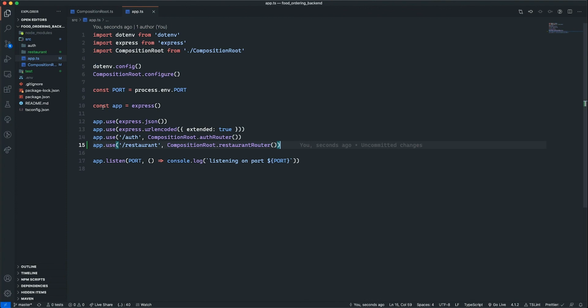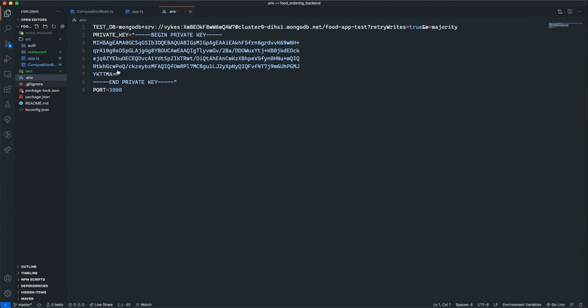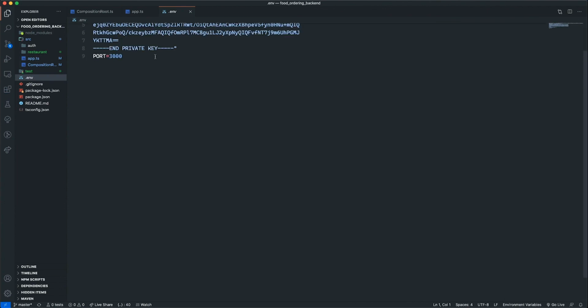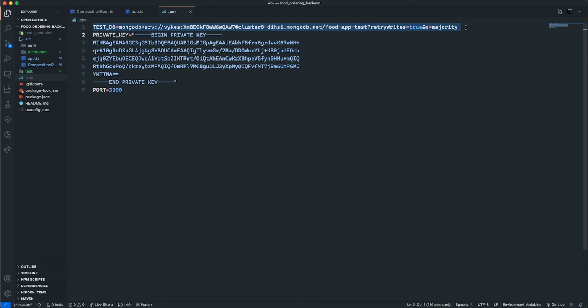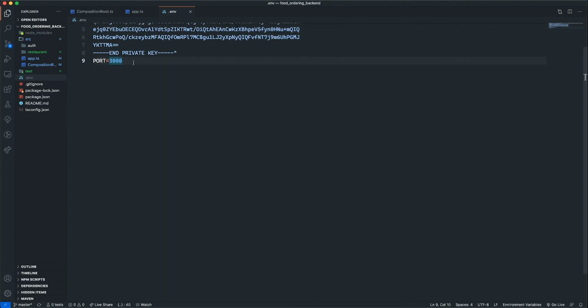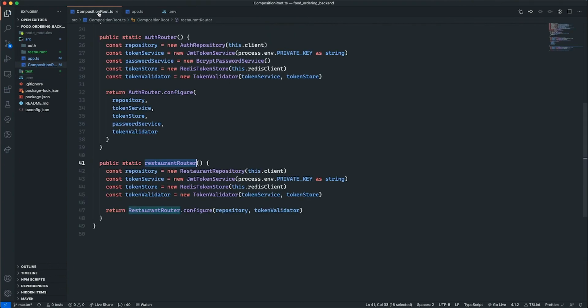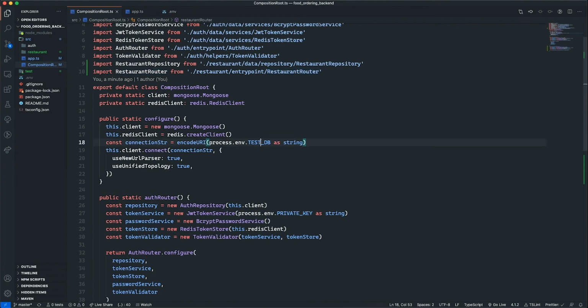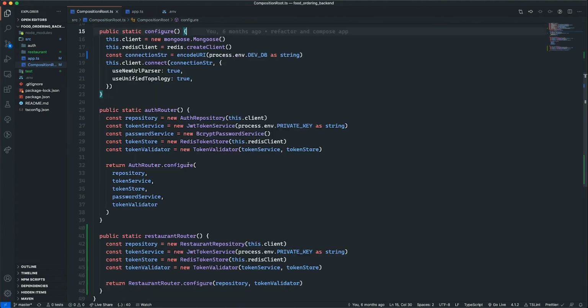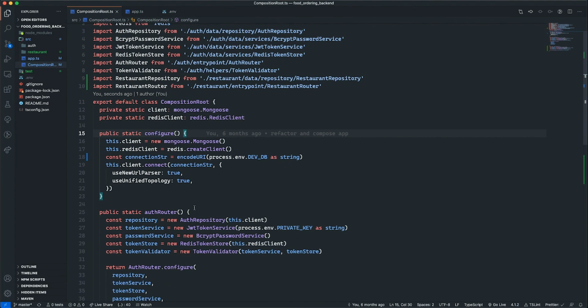So what we're going to do is that inside of our environment variables, inside of our env here, we need to create another env that I'm going to call devdb instead of testdb, and I'm going to use the devdb here instead of the testdb for my Postman requests.